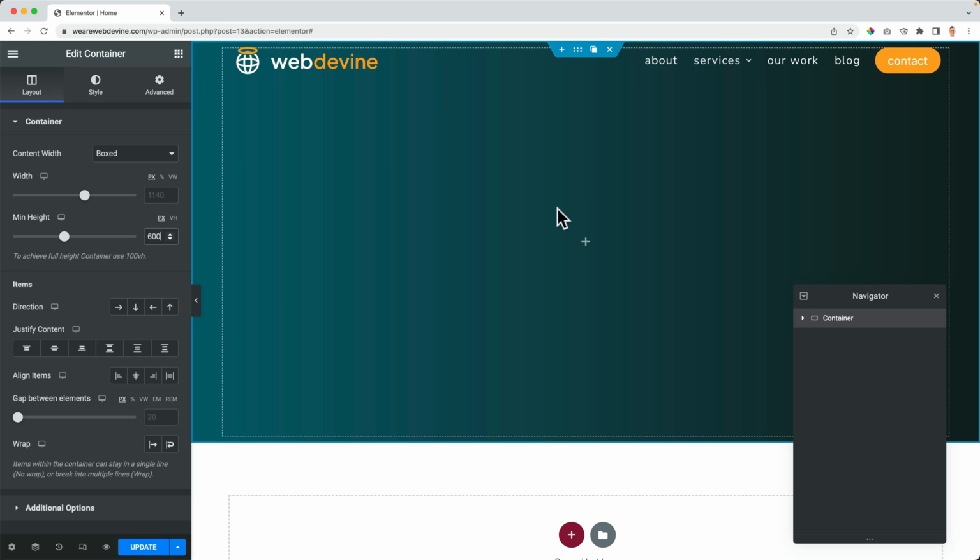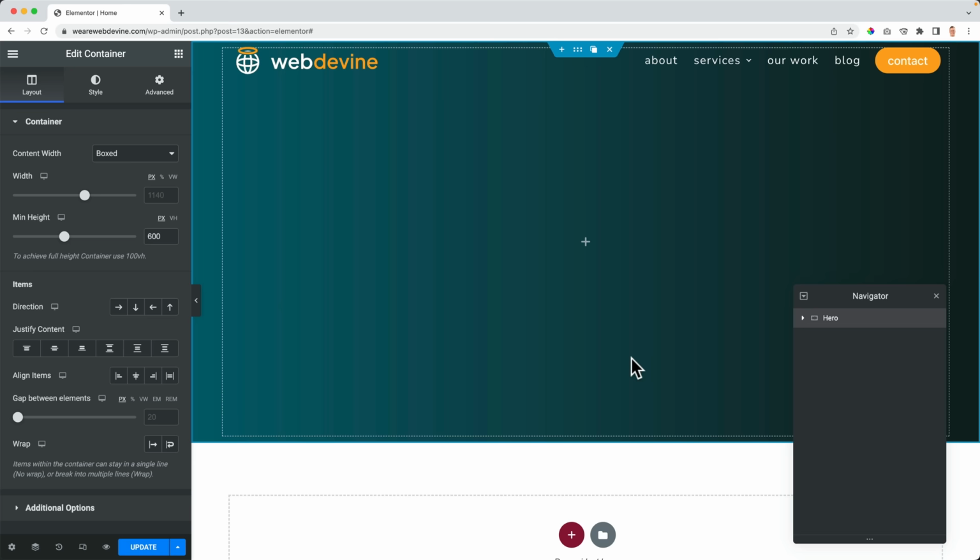I like to keep things organized. So I double click on the container in the navigator and I call this one the hero. The hero is the first thing people will see when they enter my website. And then I start to think again, what do I want to show in my website? I want to have a clear text about what people can expect from me. And I want to show an example of what I can do for people. So I want to show a website example that I've made so people can see at once, hey, this guy delivers some quality and it's really clear what he has to offer for me.